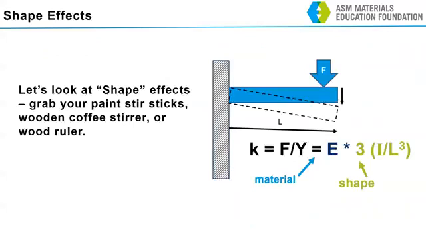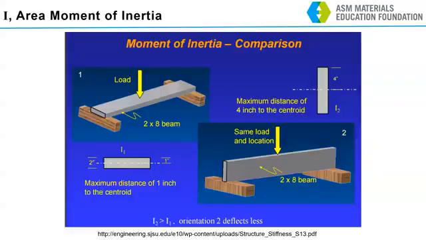So if you had a wooden stick handy, a paint stir stick works well for this, the wooden coffee stirrers from coffee houses, or even a wood ruler would work. We're going to do a quick experiment. So hold your wooden beam, and if you don't have one handy, do this as a thought experiment with us. Hold your wooden beam in the position like the diving board. Okay, that's given here in figure 1. Put your thumbs toward the center of the beam and just get a sense, without breaking it, of how much force it takes to flex your beam.